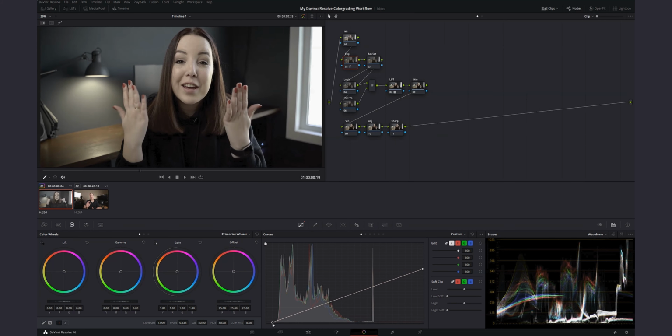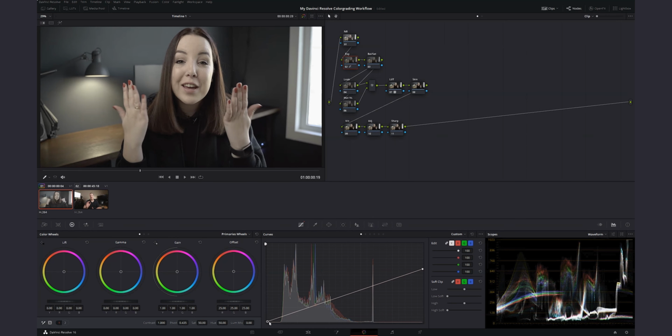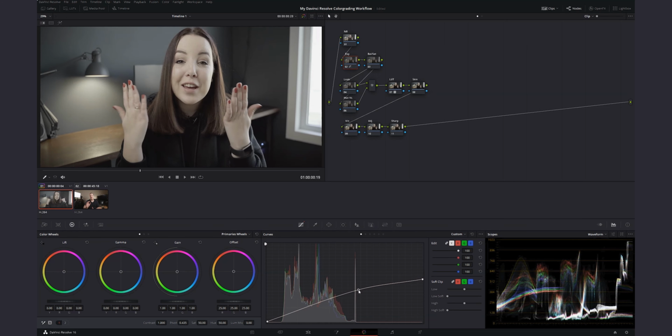Next thing we're going to do is bring our shadows down. Our shadows are actually pretty much good to go. We just want to bring them down to where they are just touching that 0 line or just above it. Right there is good. I'm liking that. And let's go ahead and we're just going to make sure that our skin isn't going anywhere. I want to bring those highlights down a little bit more so they're not clipping. That's good right there. And let's bring that skin tone up just a little bit. Boom, right there. We've got good contrast. Everything looks good. The exposure looks good.